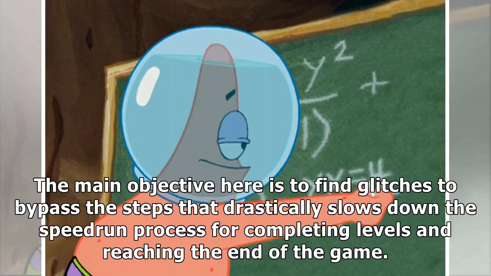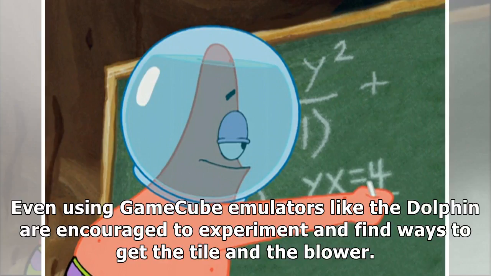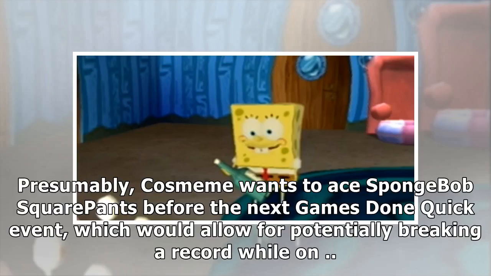The main objective here is to find glitches to bypass the steps that drastically slow down the speedrun process for completing levels and reaching the end of the game. Now Cosmeme is willing to accept just about any and all measures for getting these items in any meaningful way just shy of cheating. Even using GameCube emulators like the Dolphin is encouraged to experiment and find ways to get the tile and the blower.